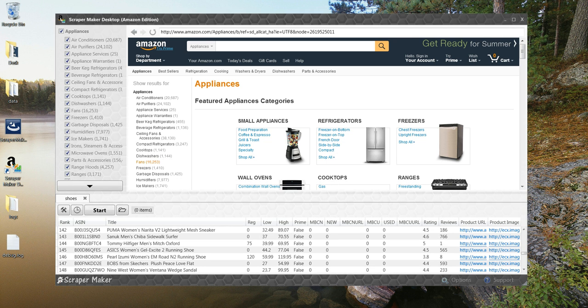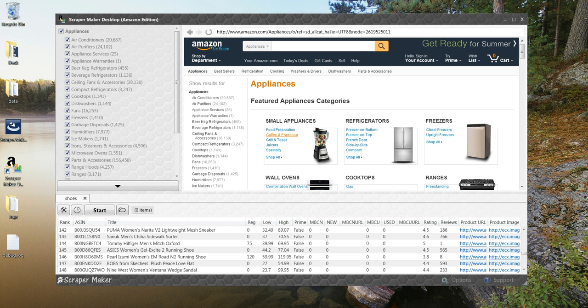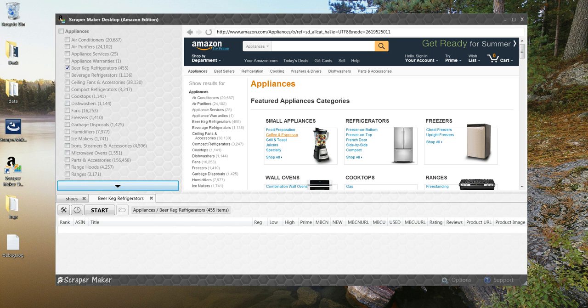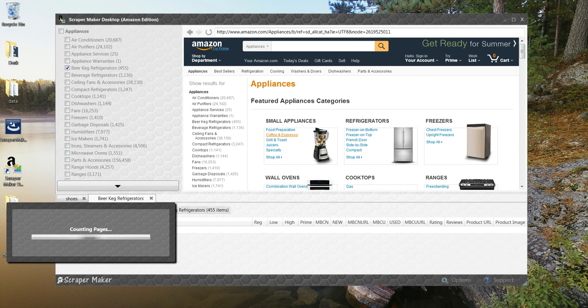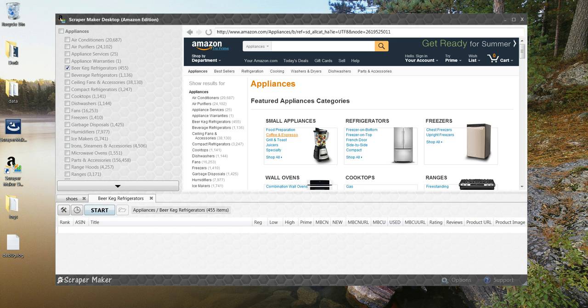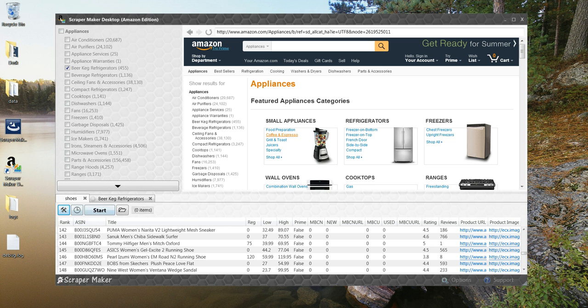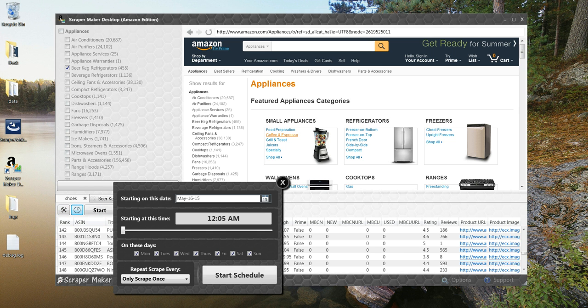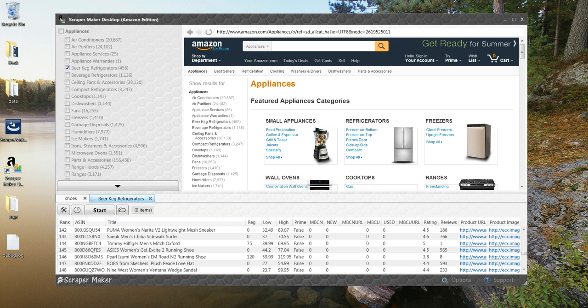Whenever there's available categories loaded in the page we're currently visiting, they get loaded into the category selection panel here at the left. We can select any one of these, like I'll choose a small one, Bar Keg refrigerators, and when something is selected, we can click the button below the category selection panel to add that as a result. I'll limit the number of pages. Well, no, actually, I'll just let them all come in and click Start. Alternatively, we could have scheduled our scrape to happen at a later time, to be repeated at certain intervals on certain days, etc. But that's another demonstration.